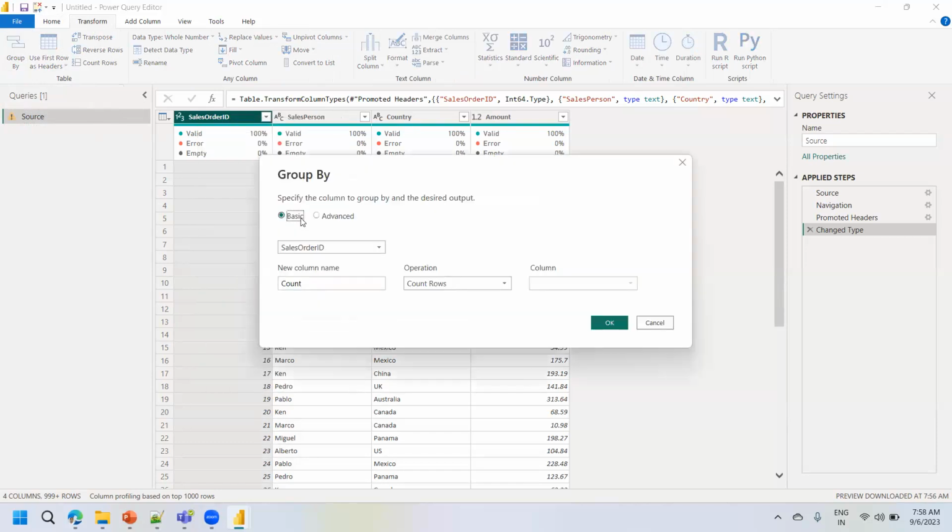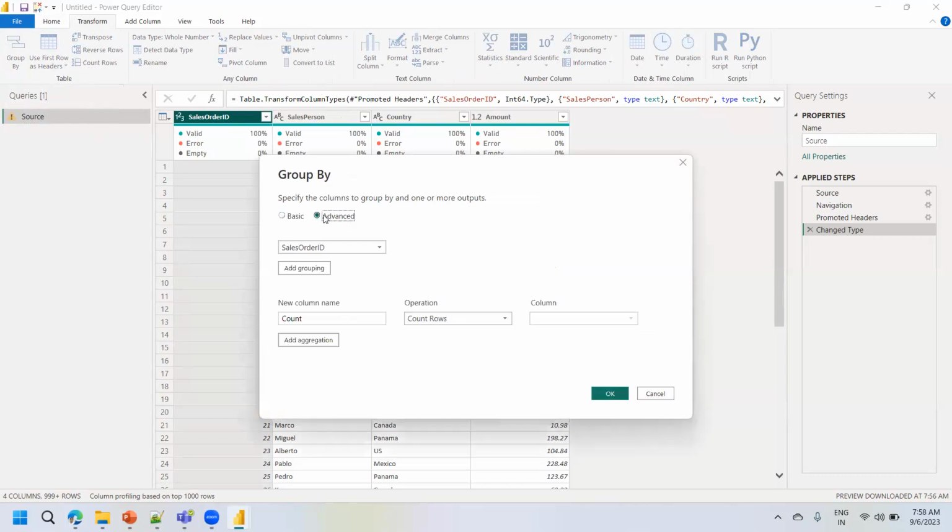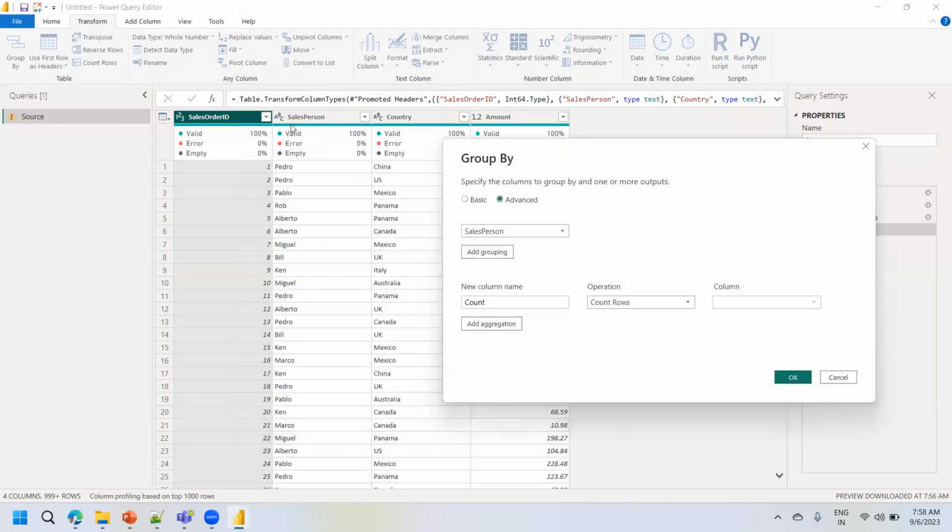This time I'm not performing that transformation with the basic method. I will group by based on the advanced method. Click on Advanced. The first group by is based on salesperson. I'm not performing it on the sales order ID. I'm performing the group by based on salesperson and country, two columns.